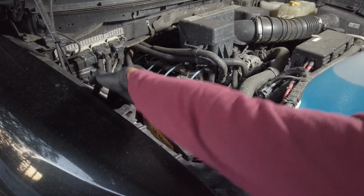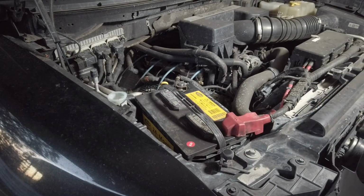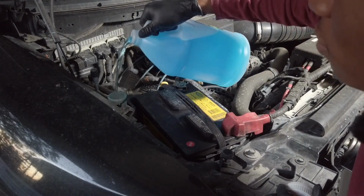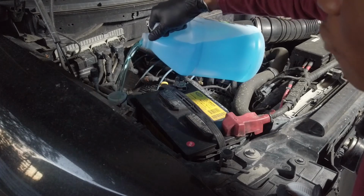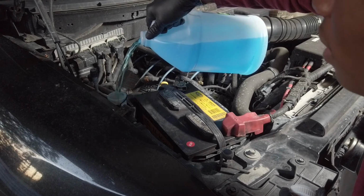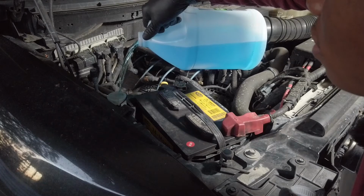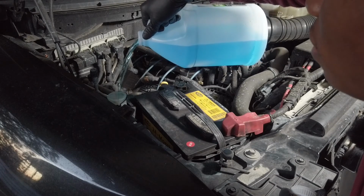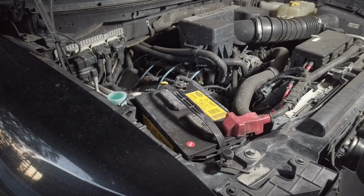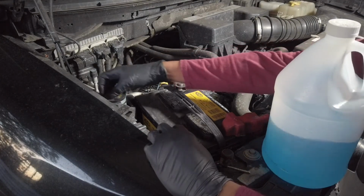So open the cap. Now if you don't have a funnel, some of it might spill, but that's not a big deal. It's okay to have a little bit of spillage over the vehicle. I'm just going to fill it up. If yours has a fill line, then just fill it up to the fill line. This one doesn't because it's kind of underneath a covering, so you're just going to fill it up until you can see the fluid near the top. And that's it, it's filled. Just go ahead and put the cap back on.